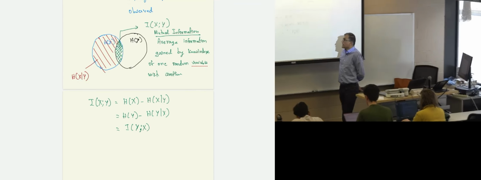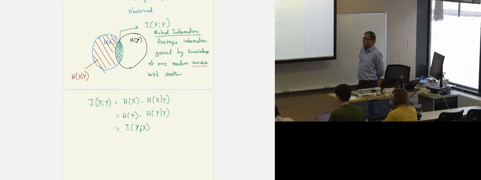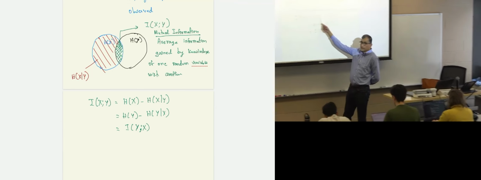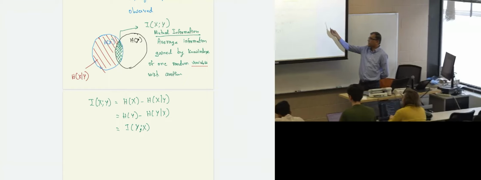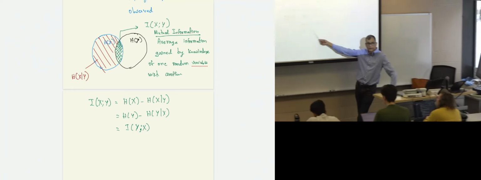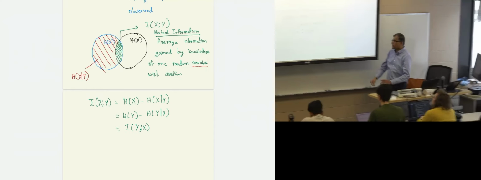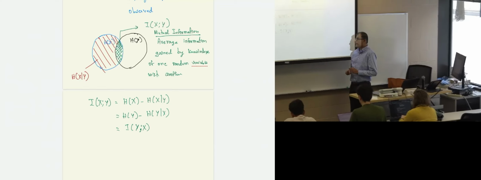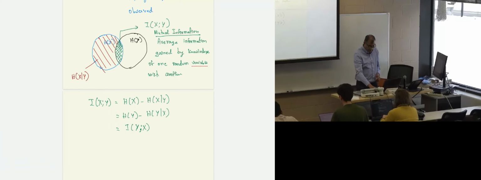And one nice thing is, when you have continuous probability distributions like the Gaussian, this h can go negative. Okay, so any of those entropies can go negative, but this quantity always stays positive, regardless of whether you have continuous or discrete or whatever. So in that sense, it's a little more definite. So any questions on the mutual information?